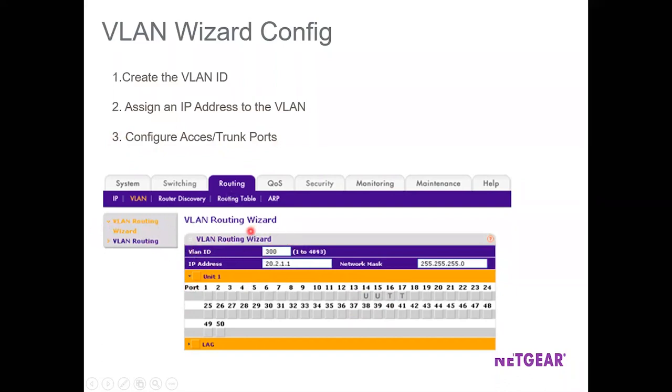So in just one configuration slide and one step, using the VLAN routing wizard, you're going to be able to set up the different VLANs and enable the routing. If you don't use this, that's kind of like a sixth step. So that's a good tool to use. Remember, when you go to routing, you have this VLAN routing wizard that's going to save time.